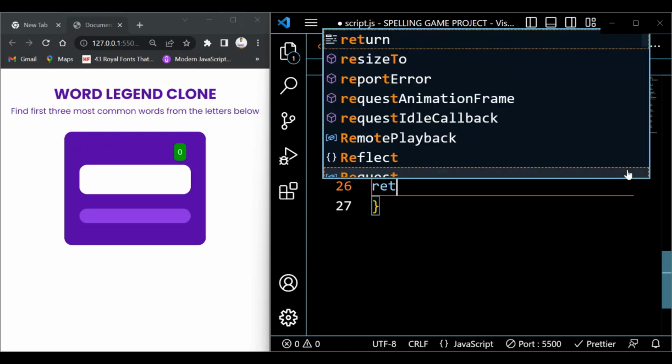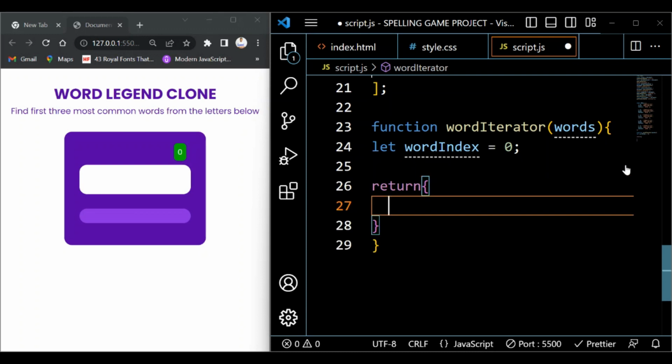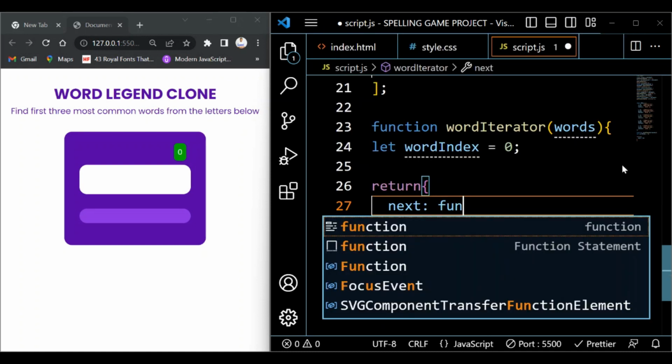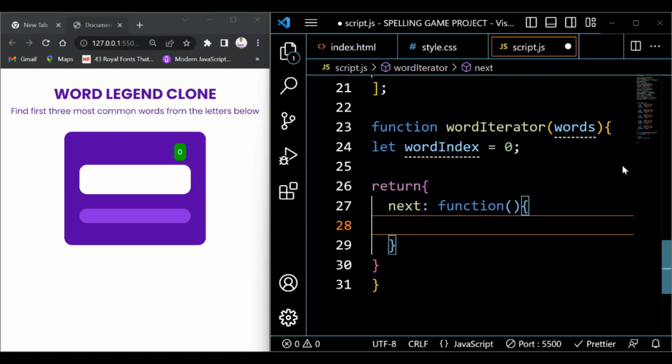So I'm going to return an object, and inside this object we are going to have a function called next. Inside this function we want to return an object, but based on conditions.